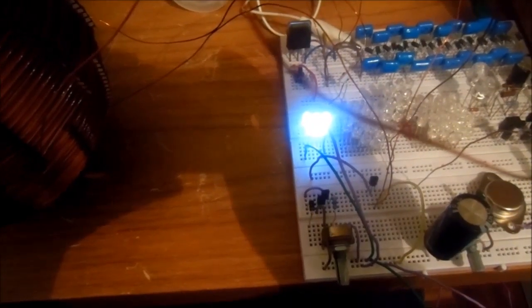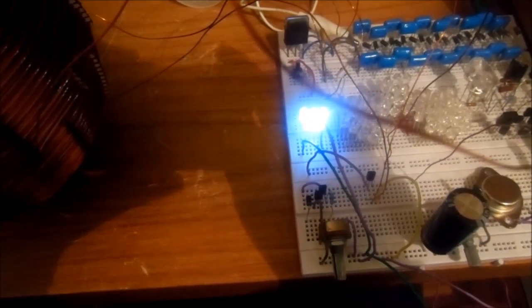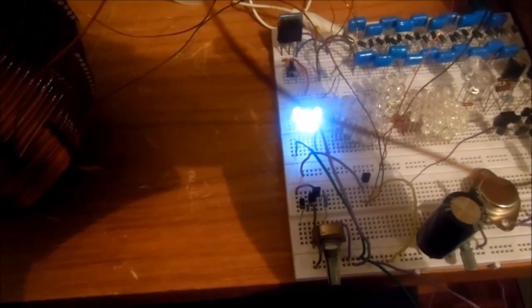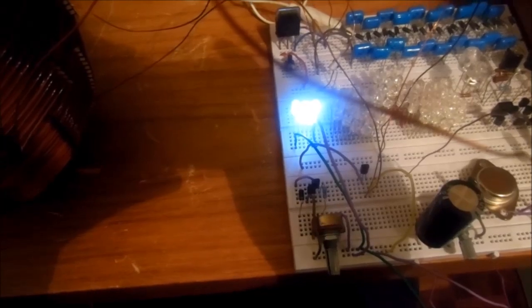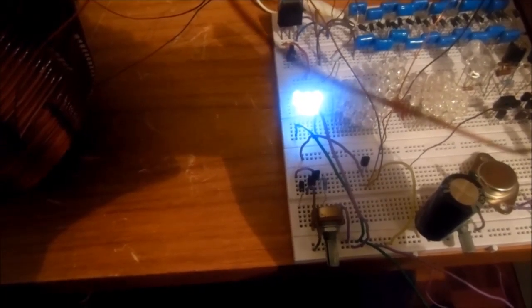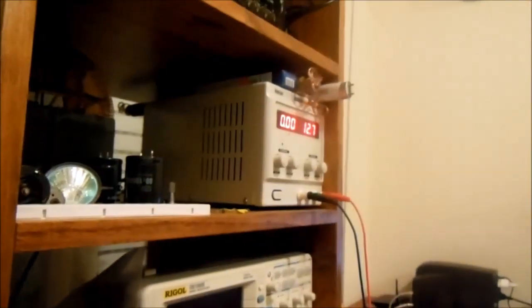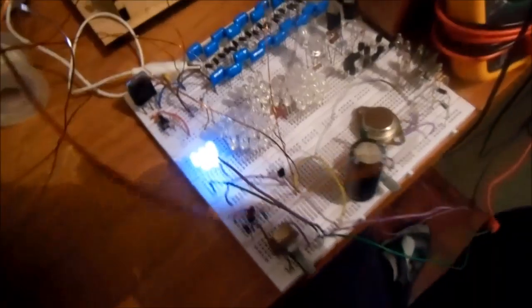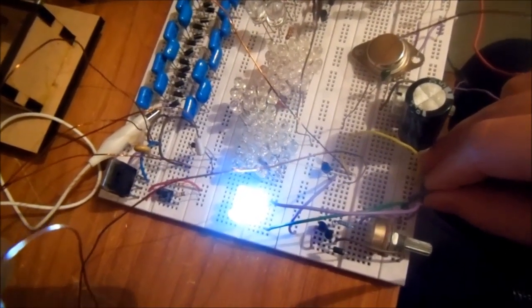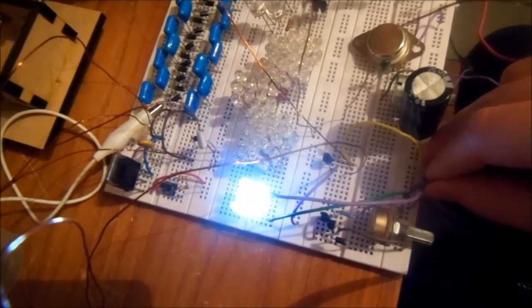In order to compare how well this circuit is performing, I decided to connect those five LEDs directly to the capacitor. So I'm supplying those five LEDs with DC current. I'm using the same voltage that I used before, and let's see how much time the capacitor can keep those LEDs lit.